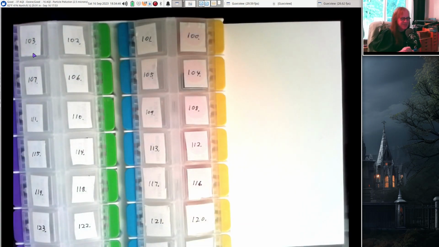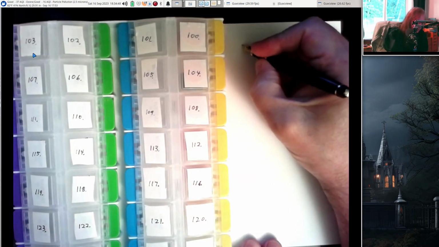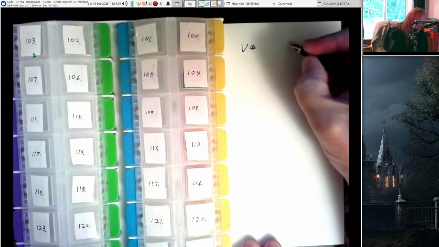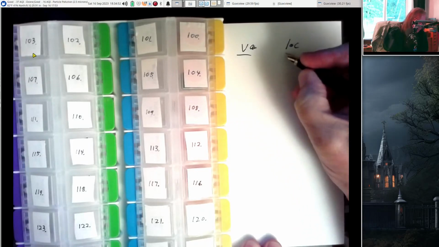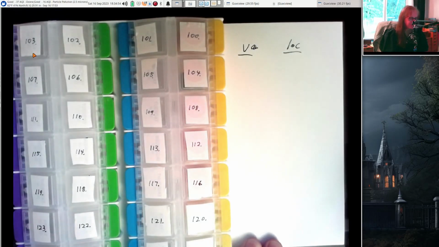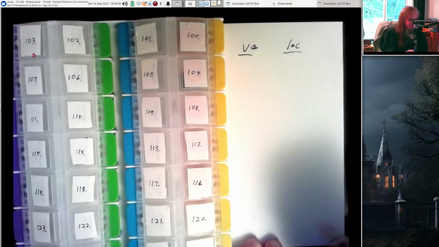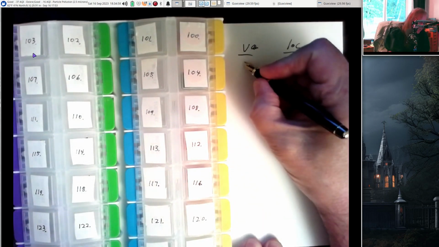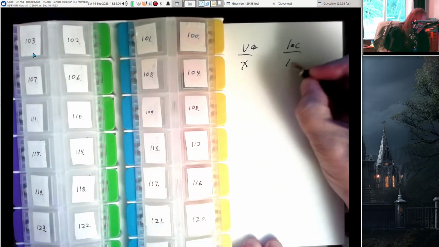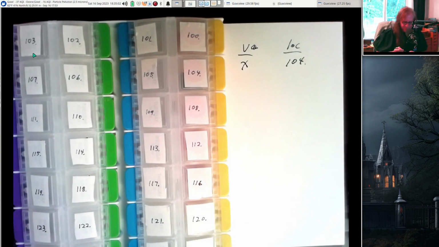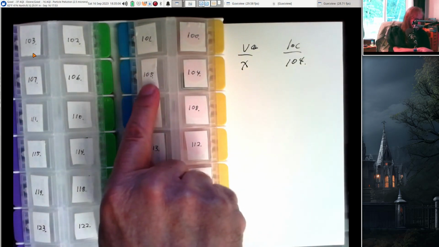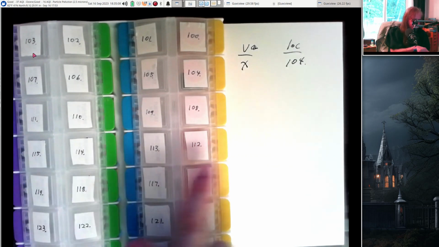So just for the sake of argument, I'm going to make a little table with the name of a variable and the location where it's stored in the memory. And I'm just going to suppose that the compiler decided x is going to be stored at location 104. So here's another small simplification. I'm using decimal numbers, base 10, for these addresses.